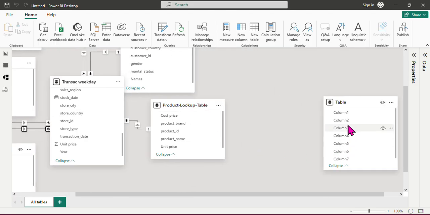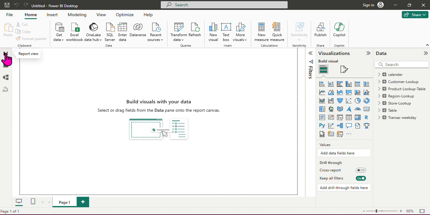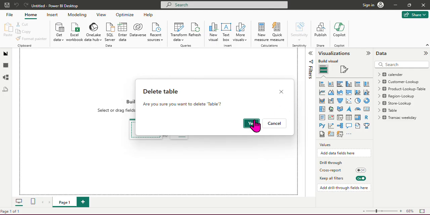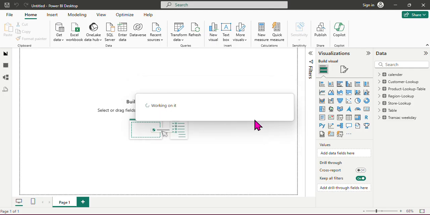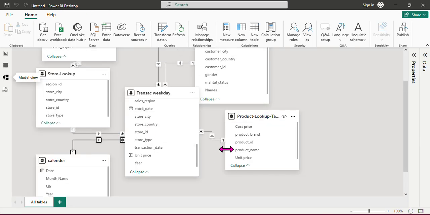Please, like I said, ignore this table that I'm going to remove later on. As you can see, it's actually empty. Let me go back to our report view. That table is the one you're seeing here. Please do ignore it because you will not have it on your own. Let me delete it so it doesn't cause any confusion. Okay, I've removed the table, and if you come back here, you will no longer see it.